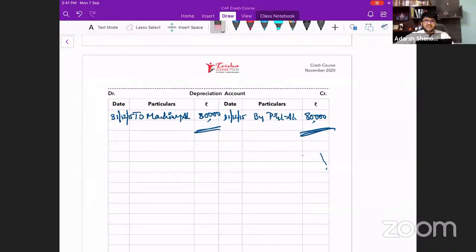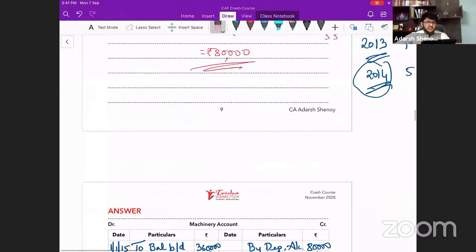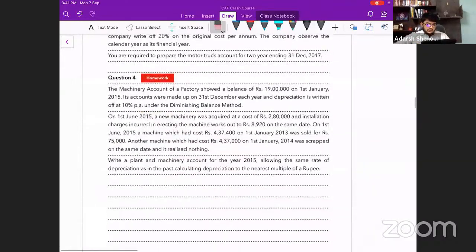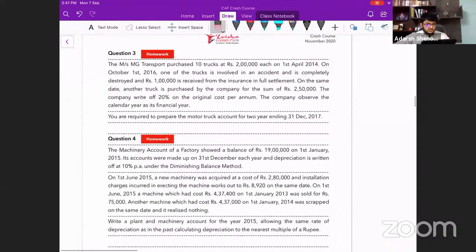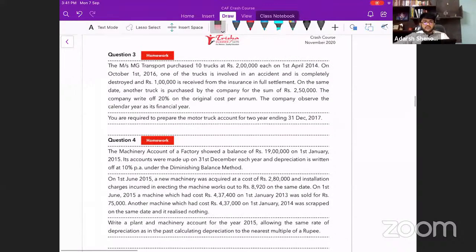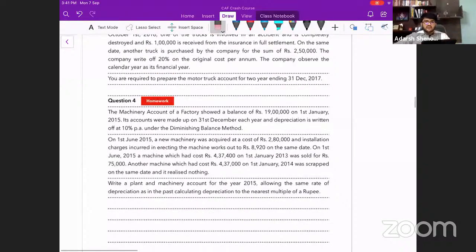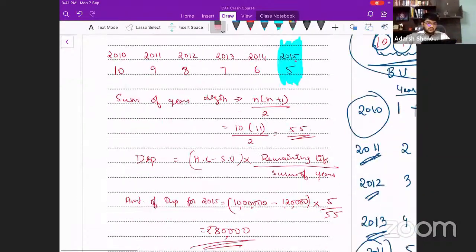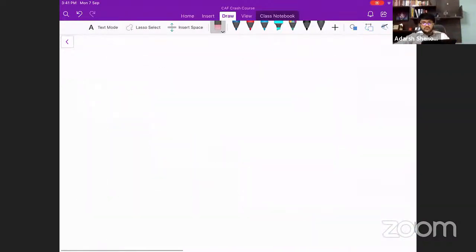I'll discuss the answers, I have discussed already. For a couple of questions, I already discussed the production unit and all. This fourth question is very interesting. Fourth question, if you're able to do it, you are good in whatever you've been doing, for sure. I would love it if you do it properly. I'll discuss the answer in the doubt session or something. We will discuss the answer over there. In the end, I'll tell you what the answer is.